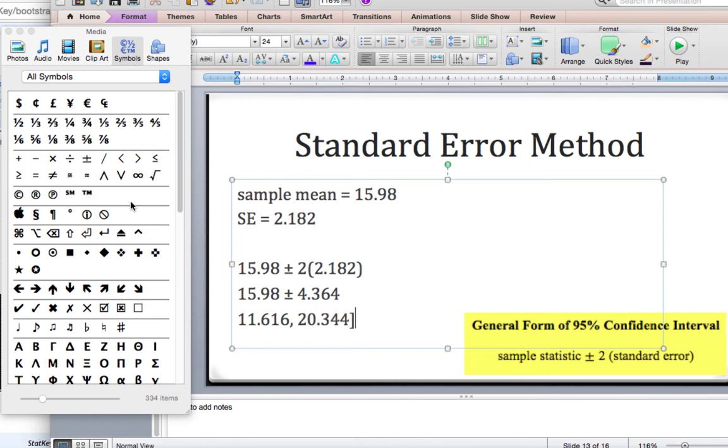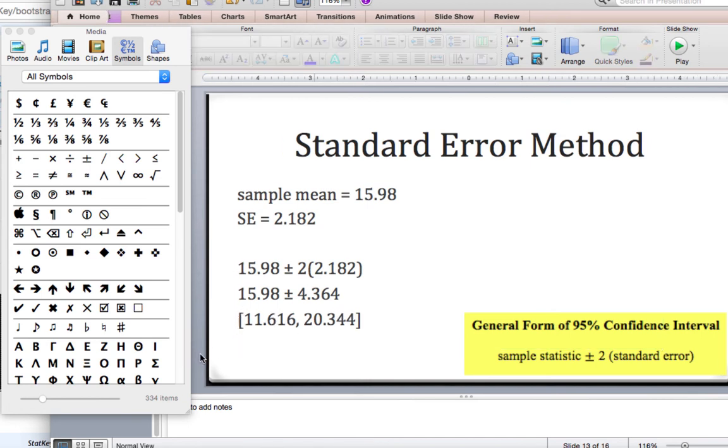Confidence intervals are usually presented in brackets. To interpret this confidence interval, I would say that I am 95% confident that the mean Mustang price in the population is between 11.616 and 20.344.